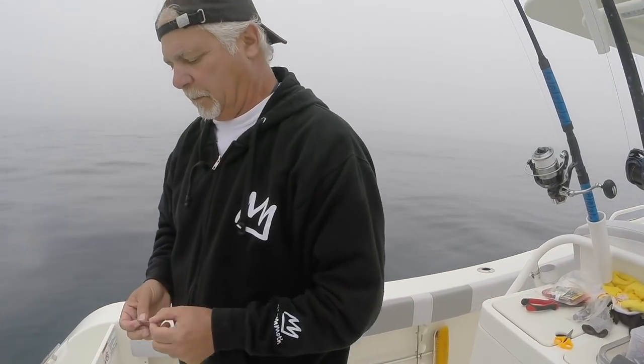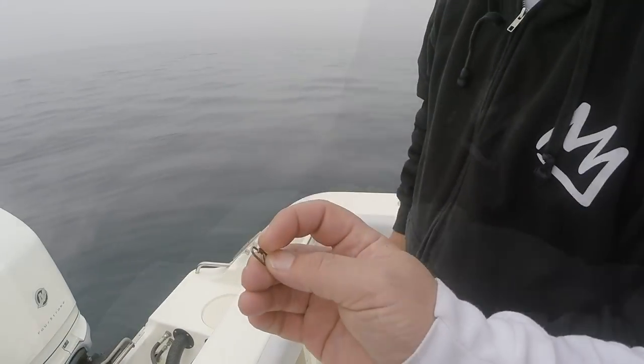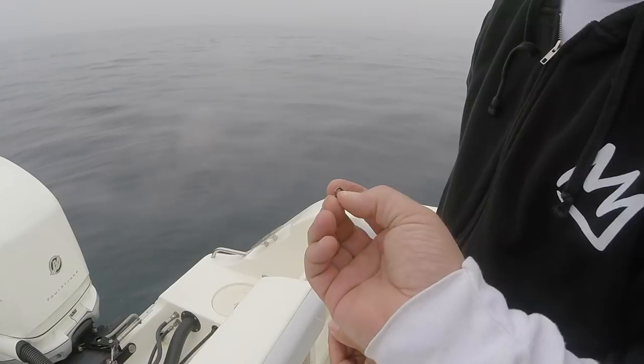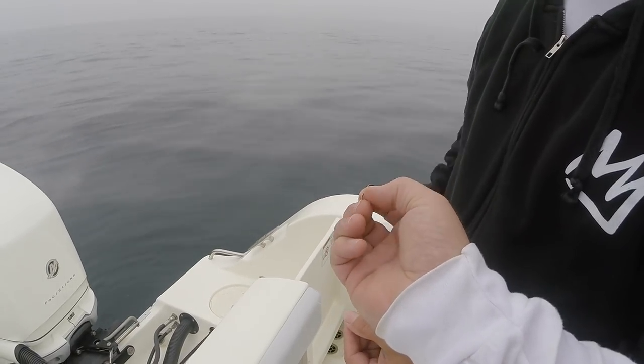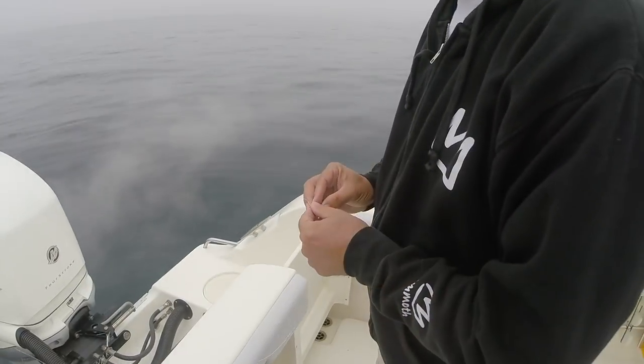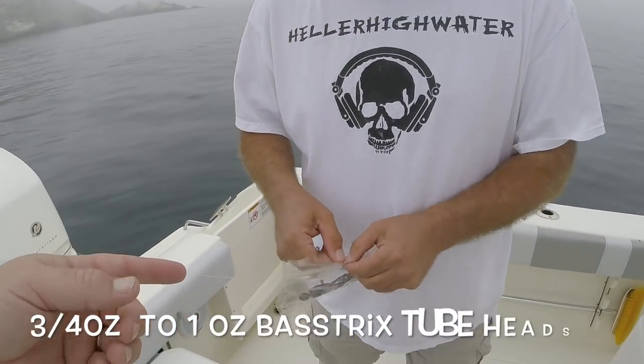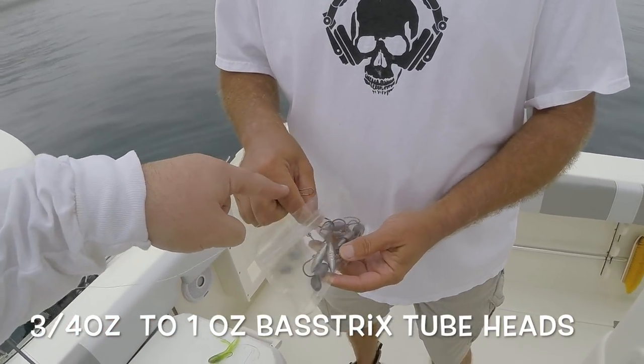The key on this one, Tim, is where you tie, right up here where this dog ear is. You want to tie on the top part of that because the bait's going to come down and slip in that little section. San Diego jam knot works good on something like that. We're going to use 3/4 to 1 ounce. So right here, that's the snap tied on.